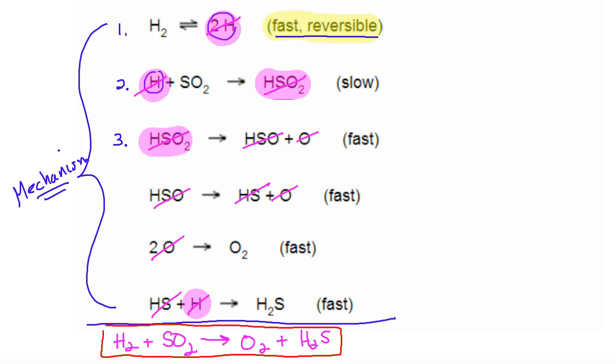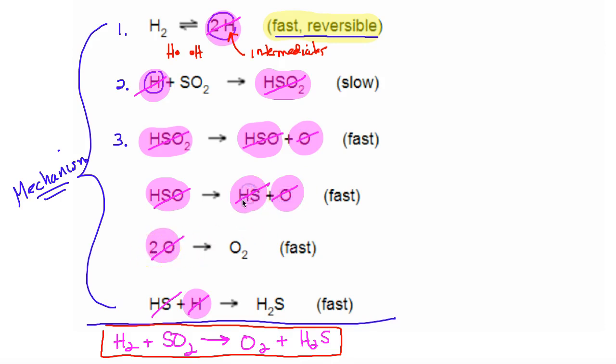Now keep in mind that these intermediates are highly reactive. They don't last very long. In the case of hydrogen, you have a hydrogen atom, which is like a free radical. It's got electrons sticking out. So hydrogen doesn't exist very long in that state, and it's very reactive. So these intermediates are highly reactive, and that's why once they're made, they usually react in the next step. Here's an intermediate, here's the other one. Here's some oxygen that links to that step. This one will link to that step.